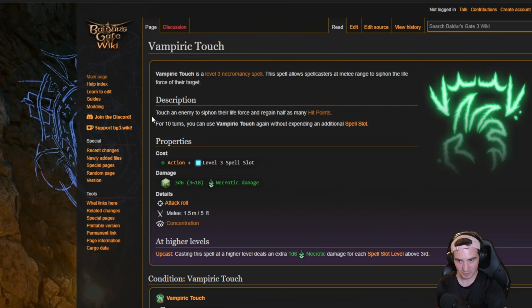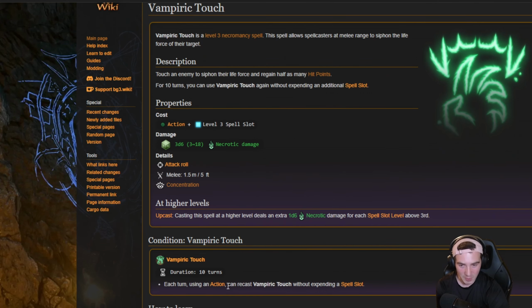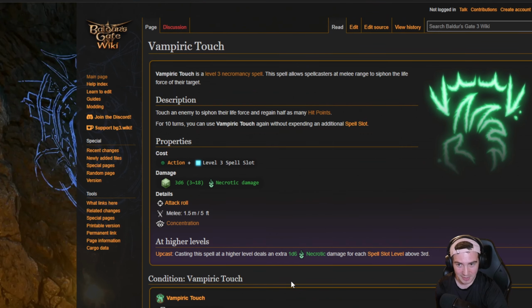After that, we have Vampiric Touch. Touch an enemy to siphon their life force and regain half as many hit points. For 10 turns, you can use this again without expending an additional spell slot. This does 3d6 necrotic damage. It's a concentration spell to keep using this without using a spell slot. But upcasting does an additional 1d6 necrotic damage. And yeah, you can use your action every turn to recast, so that's pretty good.